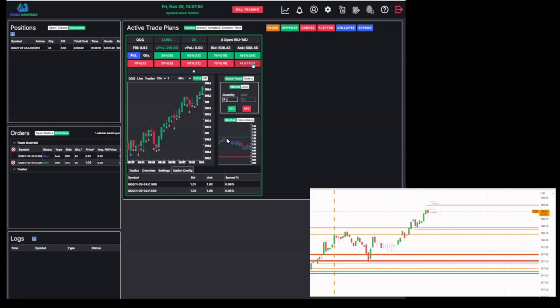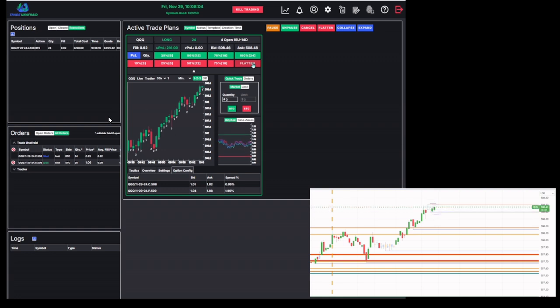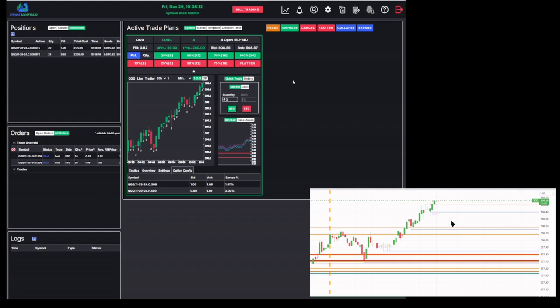So there it almost hit my profit point again. So I have this set up to where it's going to dump about 80 to 85% of the options that I bought, which is 24 of them. It's going to dump 20 of them at my first target, and then it's going to do a trailing stop on the last 4. And there it just hit the first one. So now I've got a realized profit and loss of $280. Which is nice because that's over 10%, I think, on a $2,200 trade.